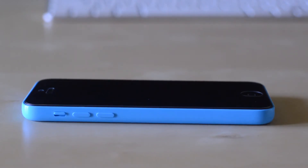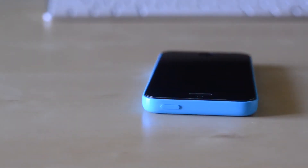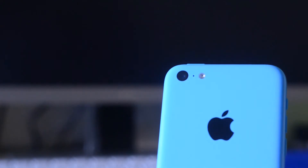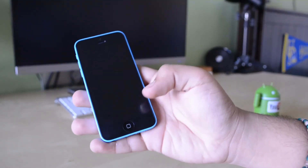Now as you guys can see, this device is ever so slightly thicker than the iPhone 5 and iPhone 5S, and actually very slightly heavier. But I actually like this added heft because the iPhone 5 was almost unrealistically light — it felt really weird when I first picked it up, almost like I was holding a weightless product. Though a lot of you may not like this, if you have gotten used to the iPhone 5 or the iPhone 5S, this may feel slightly heavier to you.